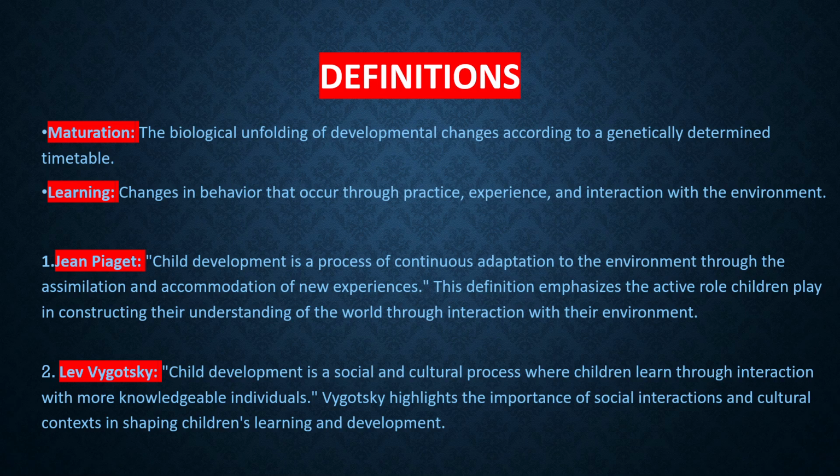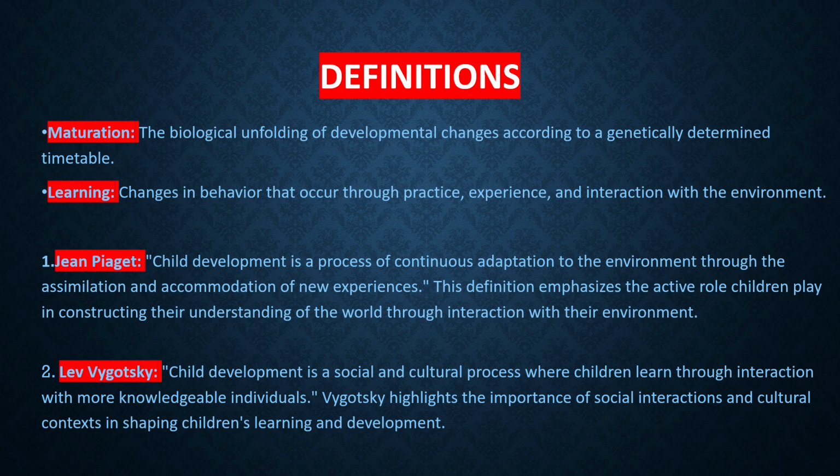Now, Lev Vygotsky. Vygotsky is another psychologist, so he is also very, very important. Many questions come where it says Vygotsky is a social constructivist. You can note this down in your notebook. Vygotsky is known as a social constructivist because he gives much importance to the society from which the child comes. Child development is a social and cultural process where children learn through interaction with more knowledgeable individuals.